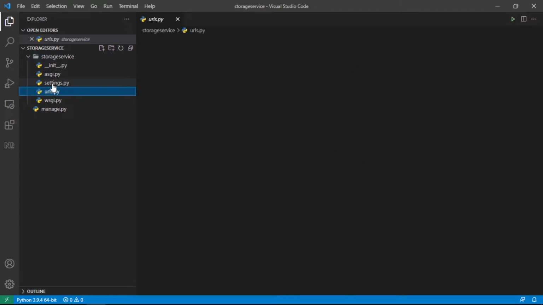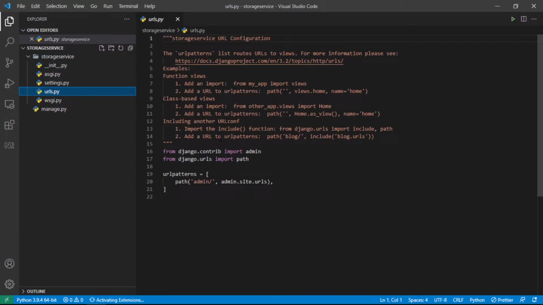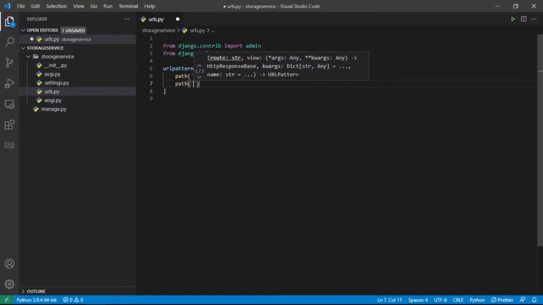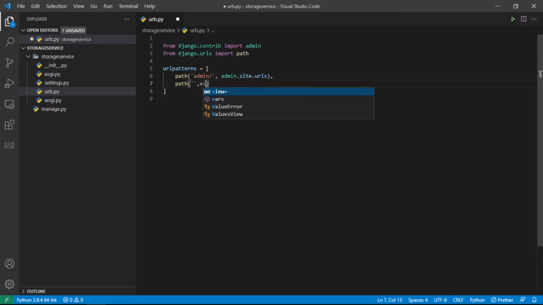So this is what I'm going to do. Basically these are our URLs, right? I'm going to build two URLs. I'm going to say path, and one is the empty path. Whenever somebody comes to the empty path, I'm going to show him a view called views.home.